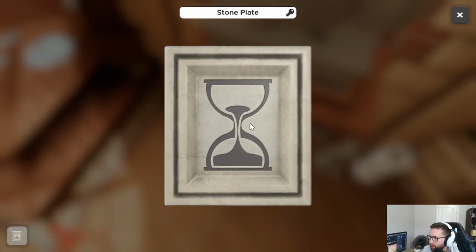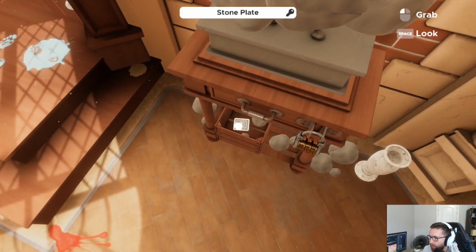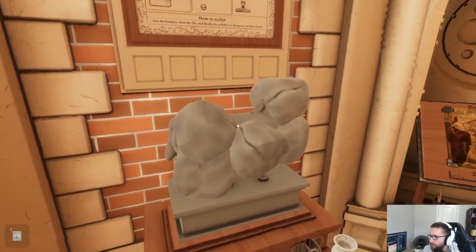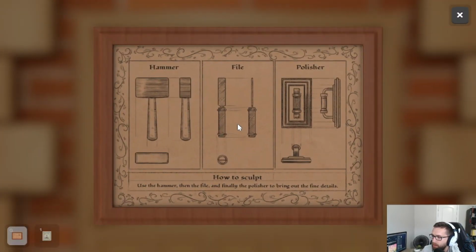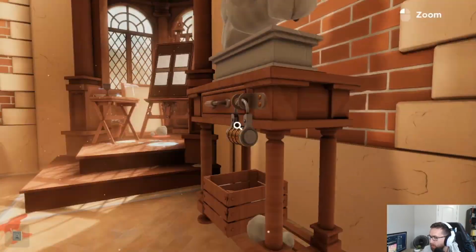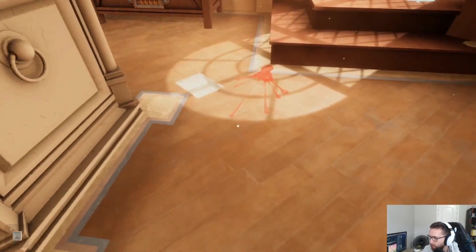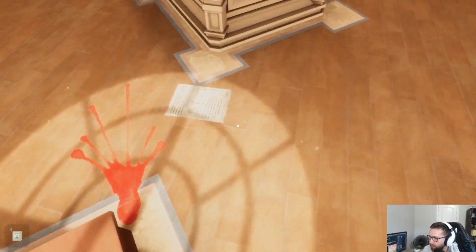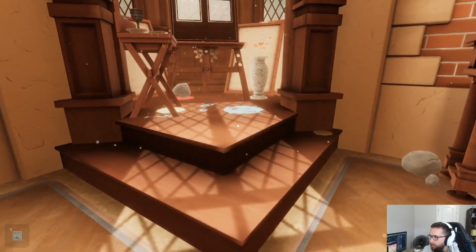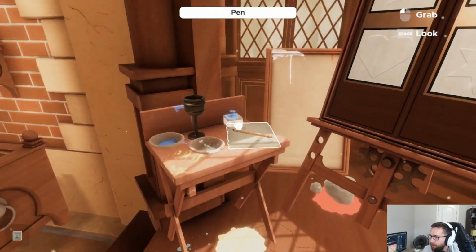3-digit number, stone plates, hourglass. Okay. Hammer, file, polisher. Use a hammer, then the file, and finally polish to bring out the details. So we're gonna have to make something there. Probably the numbers. Oh, we got some blood spill here, or paint, not blood. All kinds of paint.